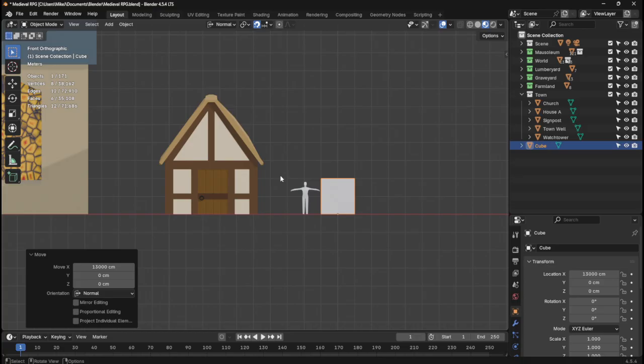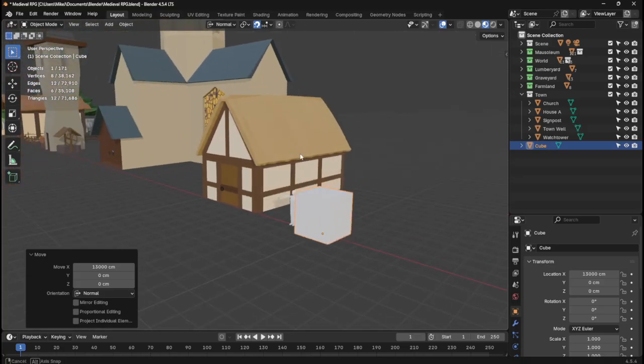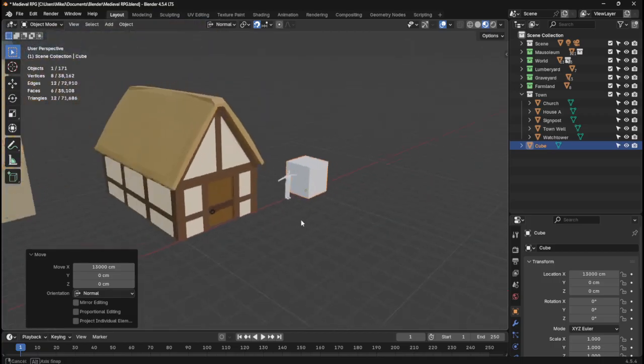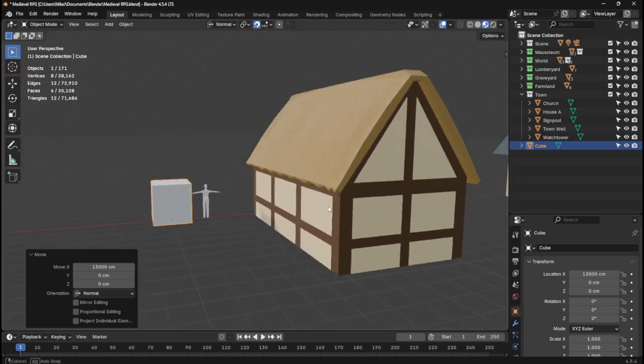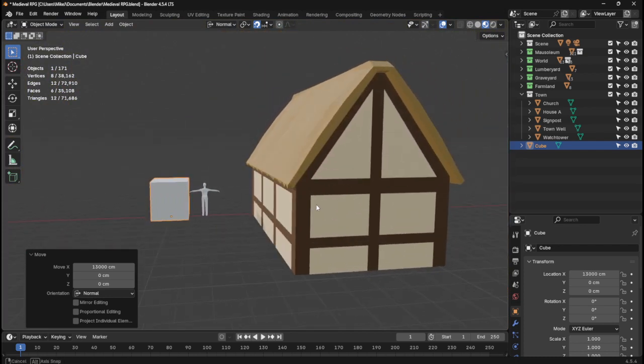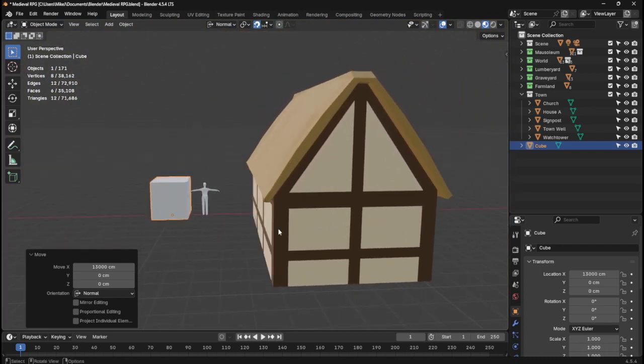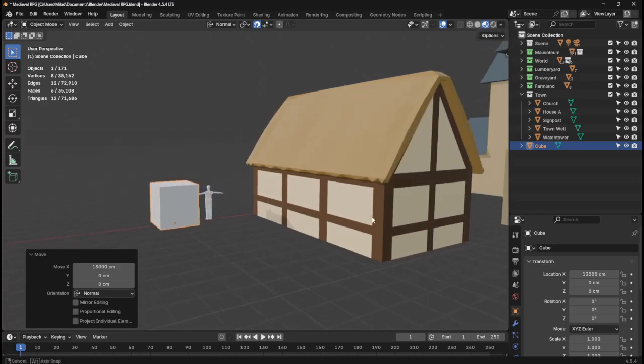Right, this one's a slightly tricky shape. The way I did the first one, I got the framework, all the wood and timber that you see on that building. I did that first, and then I joined them, and then I bridge looped all of them together, connected them.